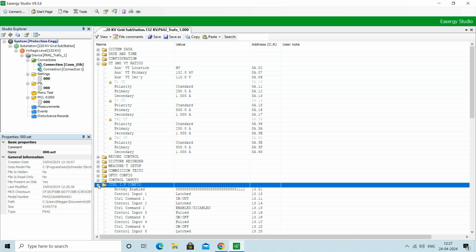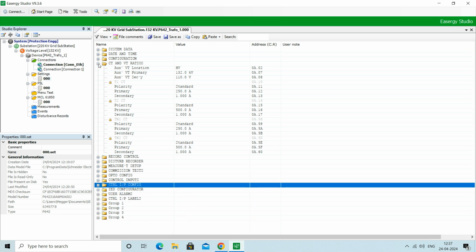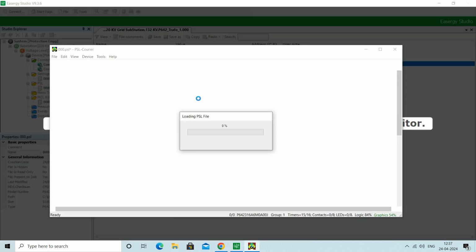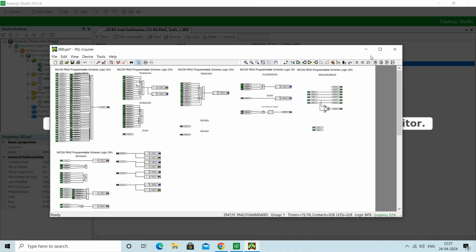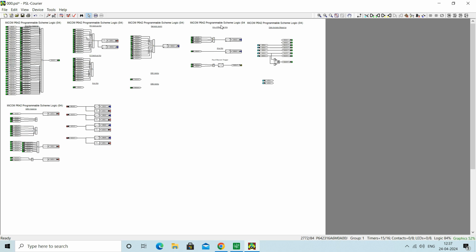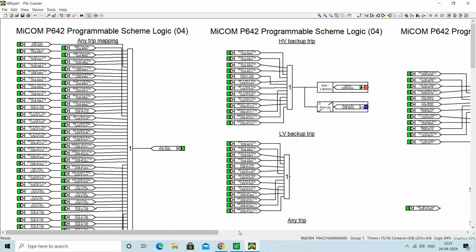Now let's save it and let's go to the PSL file. In the PSL file also we will make some very basic changes, and we will save this also.